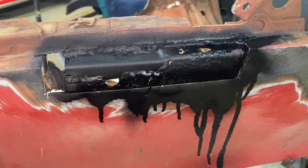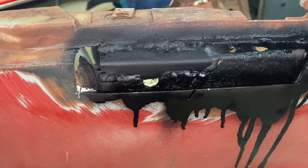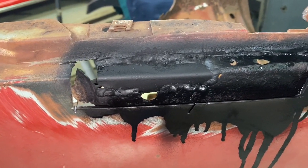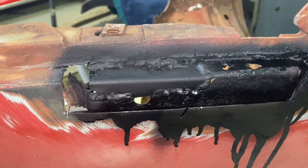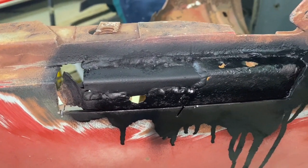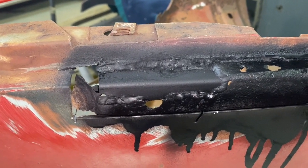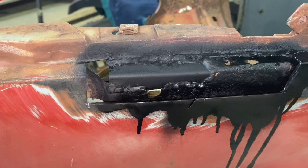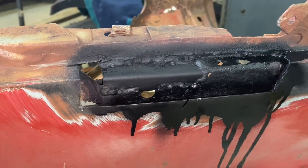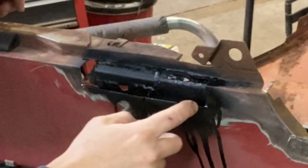Okay, so we've got that welded in there now, and I am not bothering to metal finish that. Couldn't care less. It's hidden, you can't see it. I've got it coated with rust reformer, and I was just sitting here thinking that once I got this body work done, I'll do the outside stuff, and I'll have John go after the inside of this fender with a wire wheel and have him spray it down with the same stuff. So before it gets painted, it'll be all rust treated and good to go, so it shouldn't rust in the future.